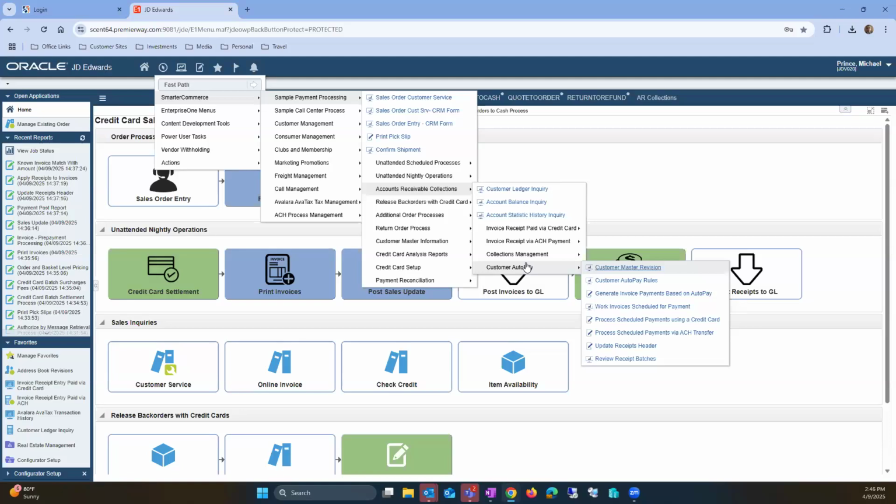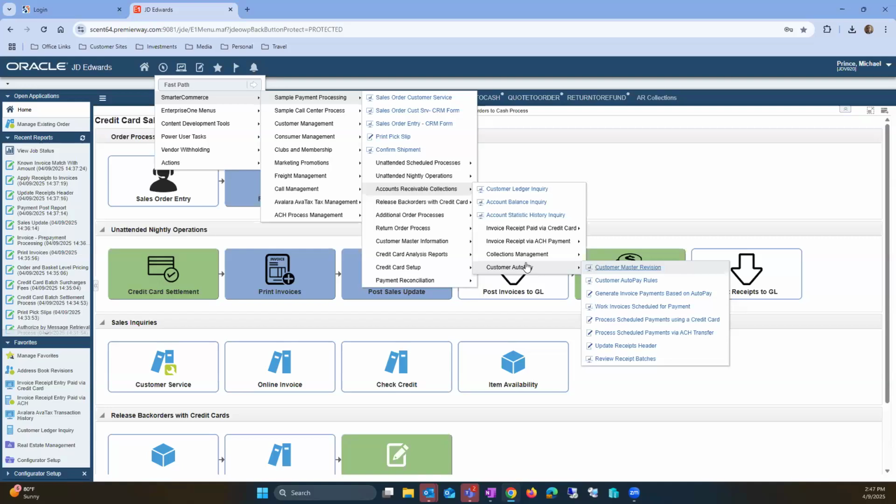Now, this is all good and well if I'm doing this through JD Edwards, but what if you want to offer a complete portal where your customers can self-service themselves and manage all of this themselves, where they don't have to even call in to your call center and speak to someone?